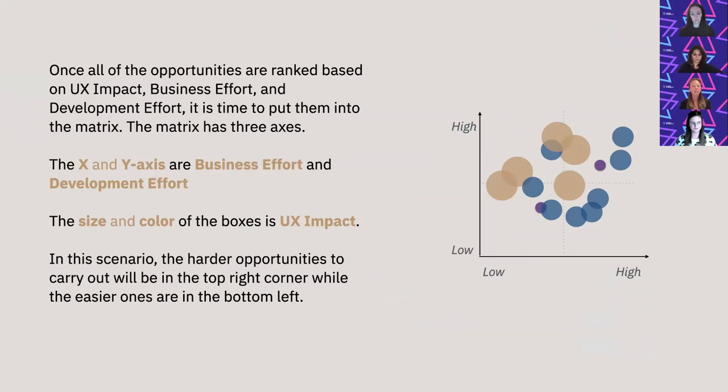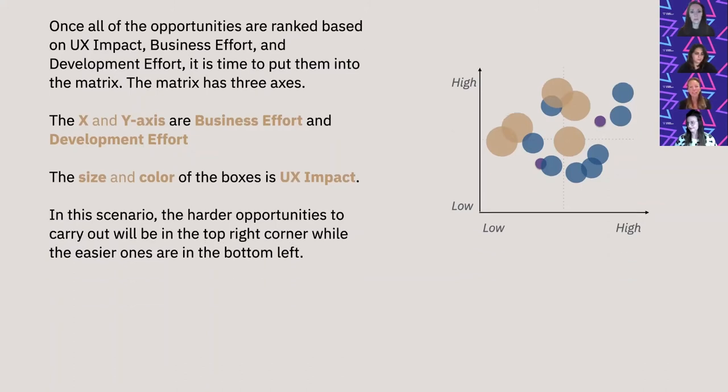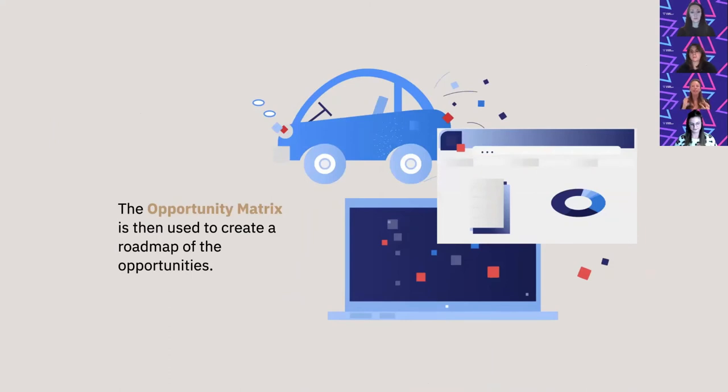Then you put the matrix up on a wall, on a window, or on a virtual whiteboard like we'll do today. Another way to weigh value and impact is dot voting. As you can see here on the right, bubbles by color and size are intended to measure impact — level of effort on one axis, maybe developmental effort, and the bubble size and color denote user impact. So various ways to make sure everyone has a voice, whether through dot voting, bubble colors and size, or plotting on the matrix.